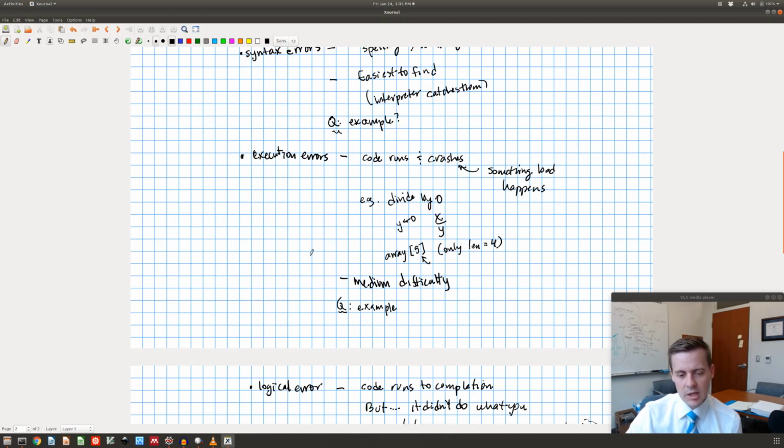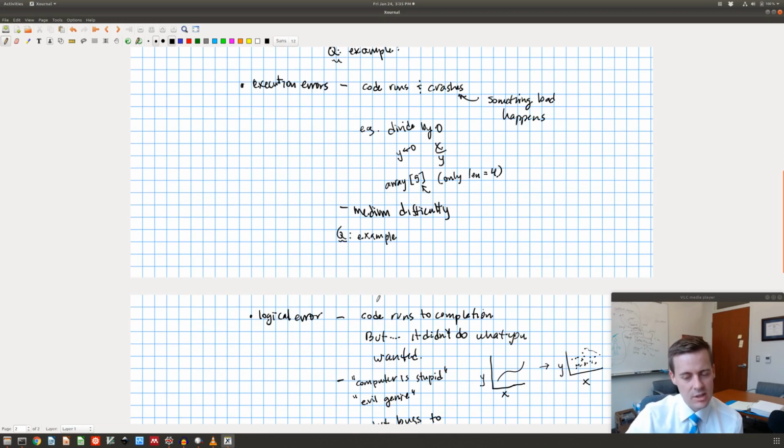And an execution error makes sense, but the question I most often get about this is, what's the difference between a logical error and an execution error? What I would say is, in an execution error, your code crashes on you. It goes to run and it doesn't finish. Your code doesn't complete, it crashes, there's an issue. A logical error, your code runs, it just doesn't give you the output that you expected or wanted or needed. It gives you the wrong answer. So that's the difference between an execution error and a logical error.